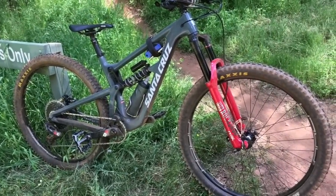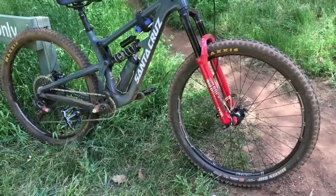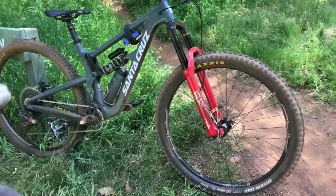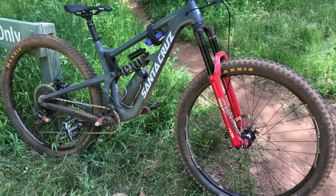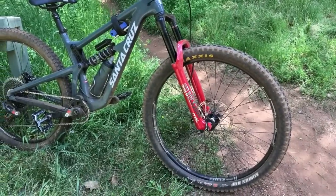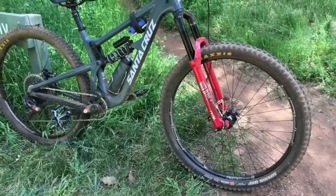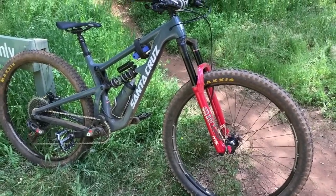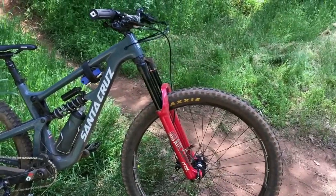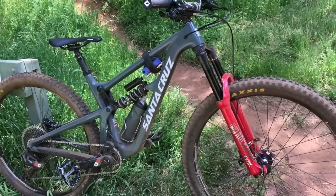I think a lot of that is due to the fact that it's a short bike - this medium is probably too small for me. One size up, if I jumped on the Santa Cruz large, I think it almost feels similar to the Trek sizing. This is smaller than my 18.5 Trek but a tiny bit bigger than the 17.5 Trek. The large is probably in between a 19.5 and 18.5 - maybe closer to 19.5. I'm 174 centimeters.